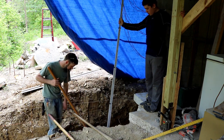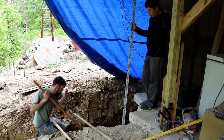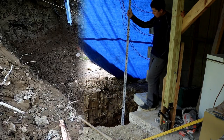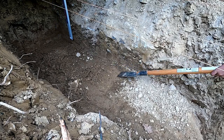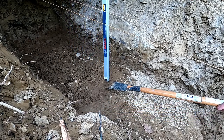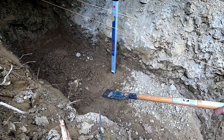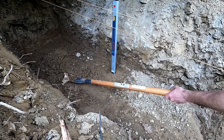Six and a quarter, so three quarters of an inch high here. Check it right here. Right here. It is basically 6'1", just for a little bit under it. Okay, that's good.